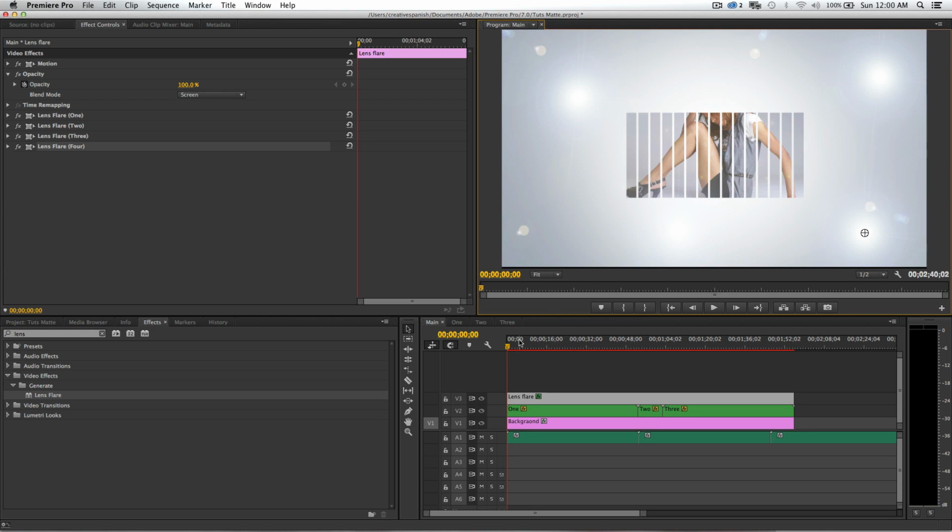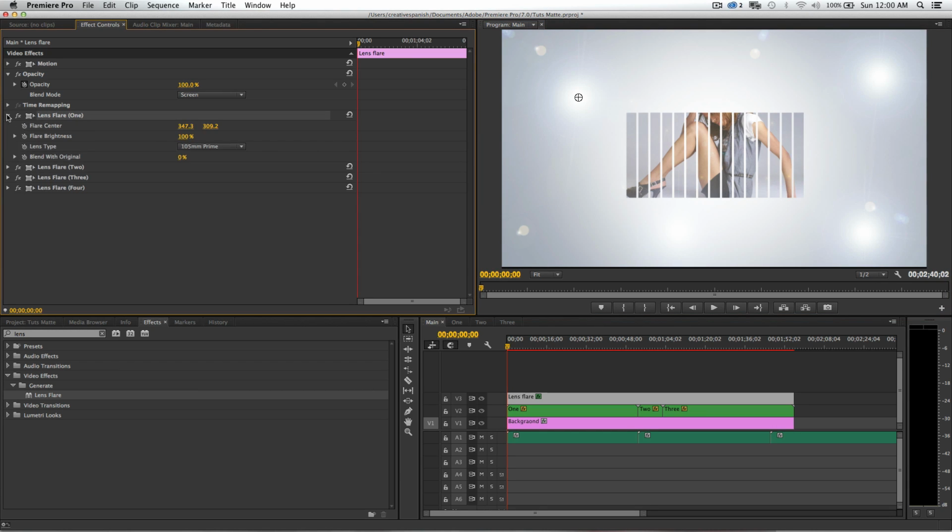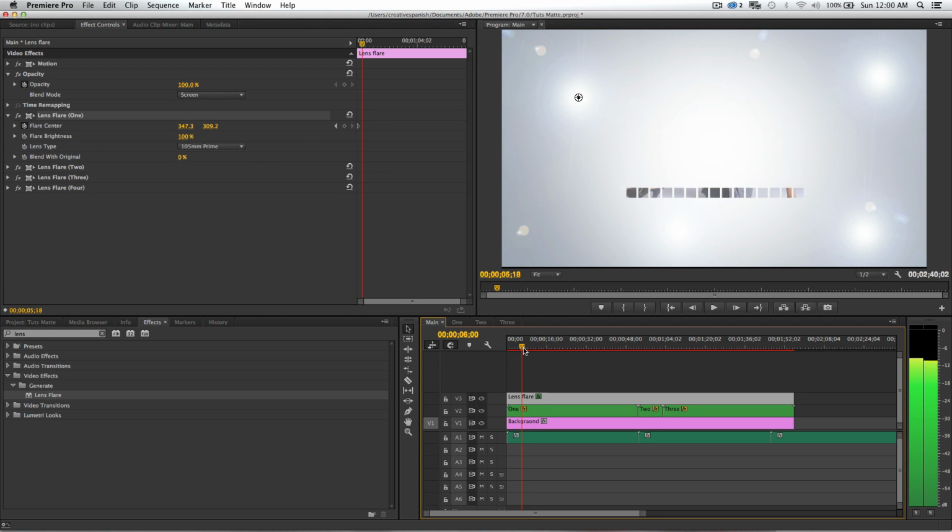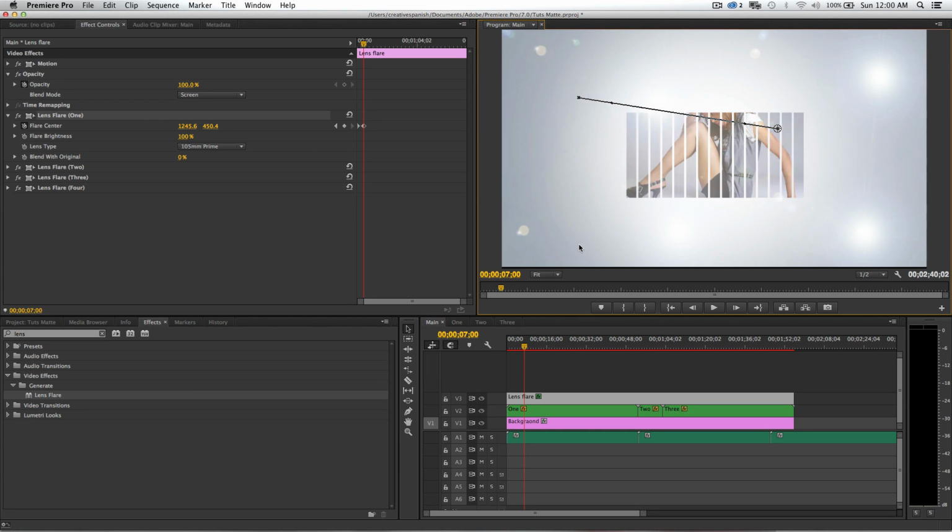Okay, so make sure the CTI is in the first frame. Let's start animating the first lens flare. Make sure when it says flare center, click to add a keyframe, and then go to 6 seconds, and let me just start animating.